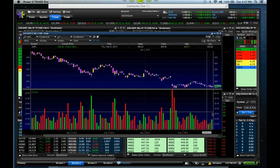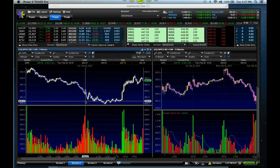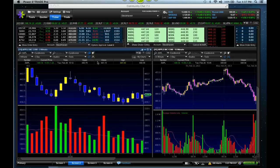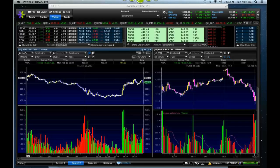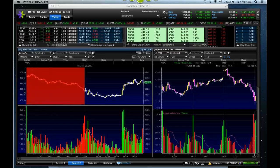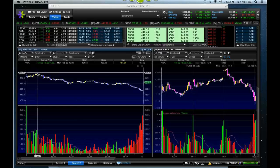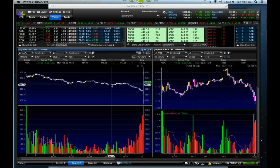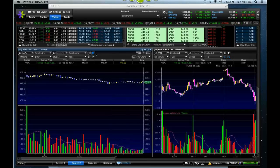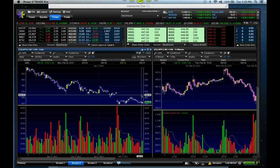Same thing yesterday. Yesterday, Apple traded in a $12.50 range or so. But again, see, Apple traded between 455 and 448 really until 1:30 or so. And then in the last hour of the day is when the range opened up and it traded all the way down to 442. So yesterday, even though it did trade in a wide range, that's another day where it didn't give you a wide range at the open.